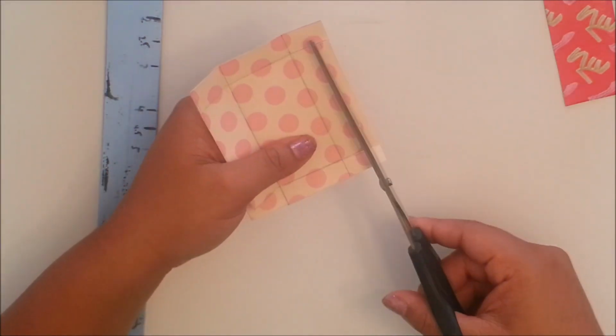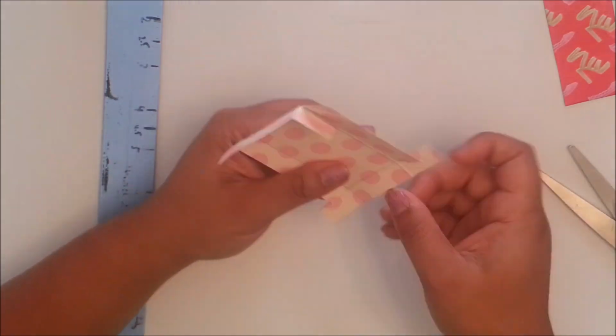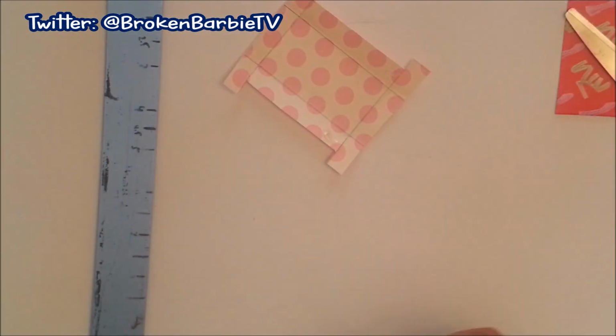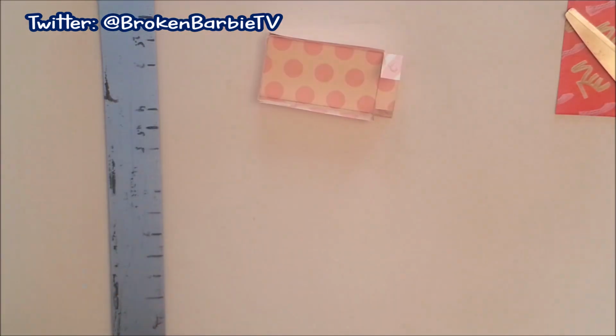Alright, now we're going to glue these parts down so we have a rectangular box. If you need to trim your edges, do so now. You only need small dabs of glue to get the tabs glued down right. I recommend some good Elmer's paste for gluing paper quickly. I hate waiting for glue to dry, and that's why I always use hot glue.